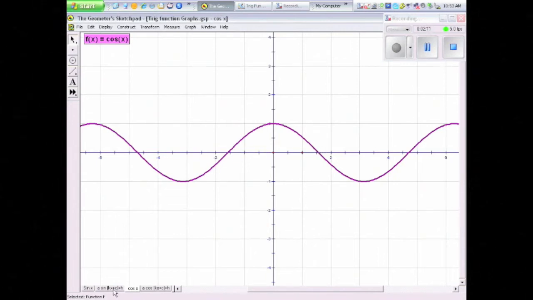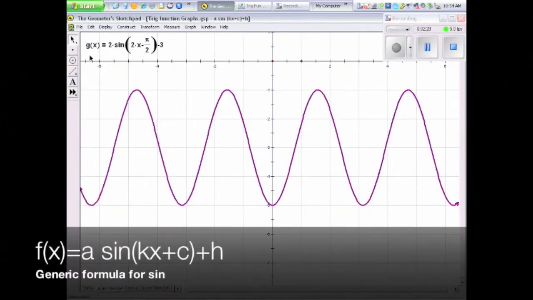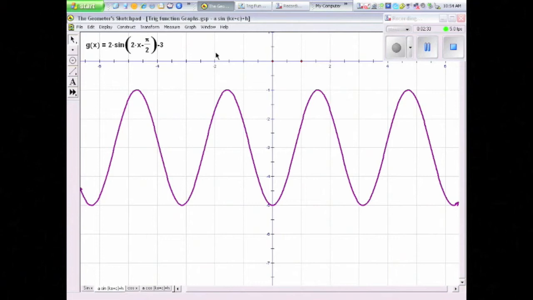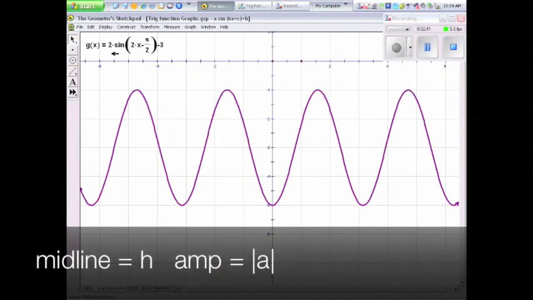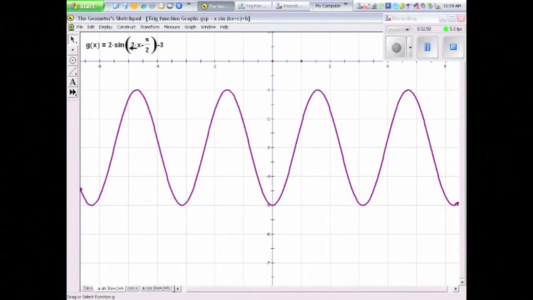So for example, if we look at the bottom, we have a tab which is labeled A sin(kx + c) + h. And if I just picked a particular example, this is 2sin(2x - π/2) - 3. And you can see the x-axis is up here. There's a negative shift in the vertical, the vertical shift would be down 3. So you can see here the midline is now at negative 3. The amplitude is 2, so from negative 3 we go up 2 units and we go down 2 units.